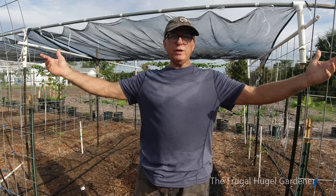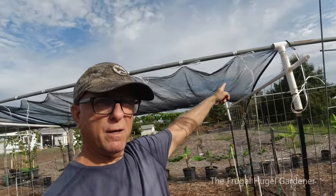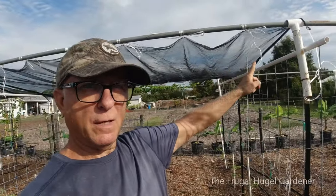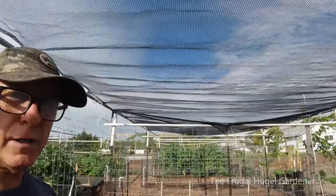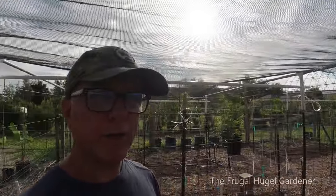Okay, let's see how it looks. So as you can see, I went ahead and put the shade cloth along the top on this side and the back side. This is what it looks like from underneath it over here. It's looking pretty good, I think.